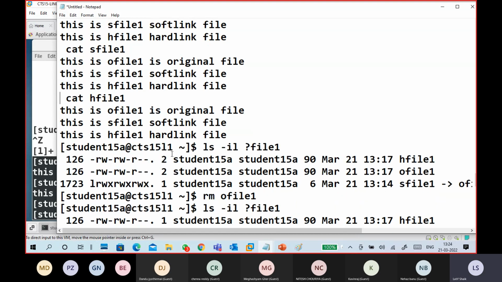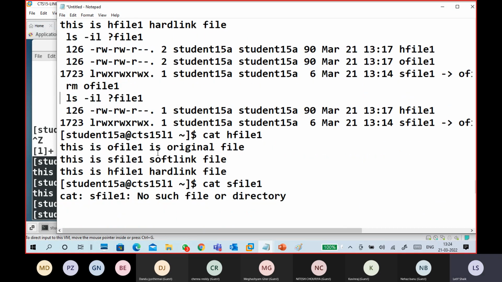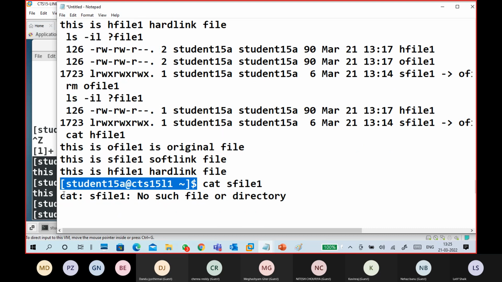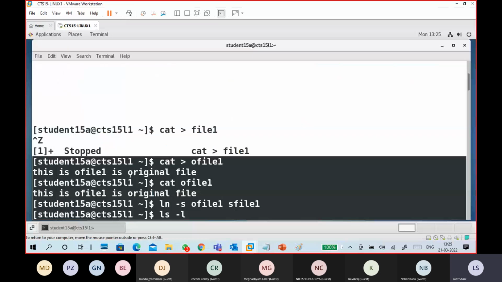I can give more time, but the problem is if I give more time, you will waste the time. That's it. Do it, later we'll discuss. Okay, guys, this is about your softlink and hardlink.